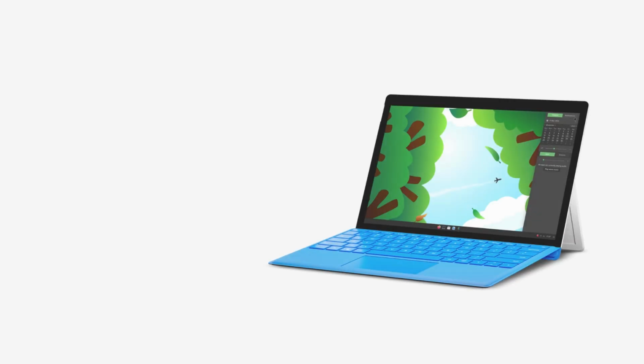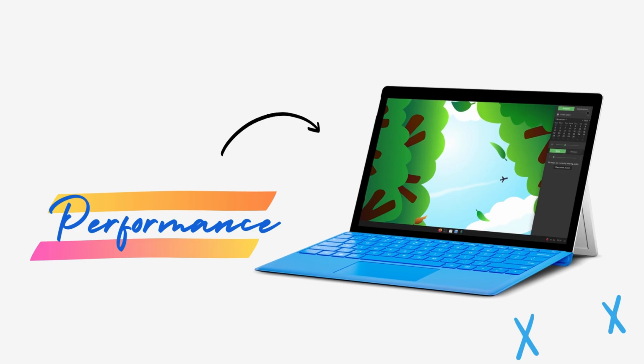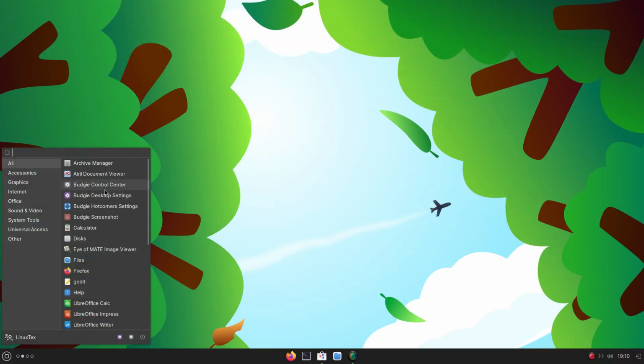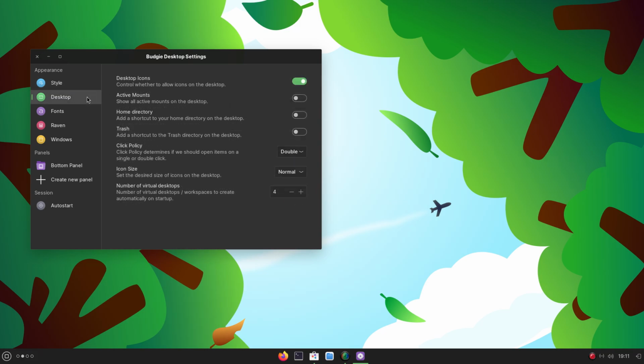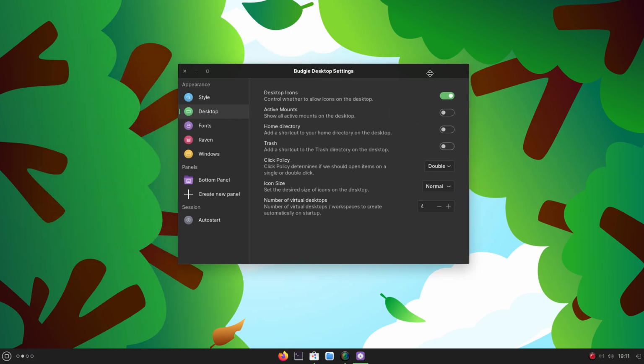Top points. I used Ultramarine for a bit and I found it to be a very balanced and stable performer. Ultramarine is Fedora under the hood, and every version of Fedora comes very optimized in terms of performance. I found every new version of Fedora to be even better than the last one. Ultramarine comes with BTRFS and has Zstandard compression enabled out of the box. With this, your file read and write speeds are significantly boosted. App launching speeds are ingeniously improved and you can feel it yourself. Compared to other systems, Fedora 36 plus systems are faster to boot up and even day-to-day usage feels fluid.